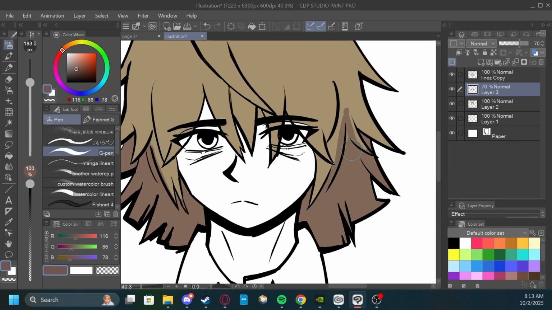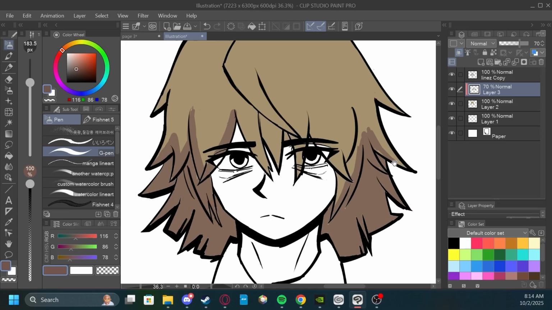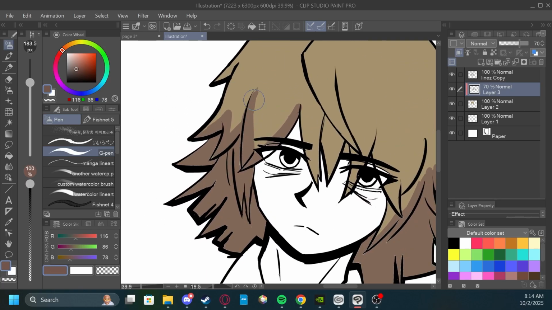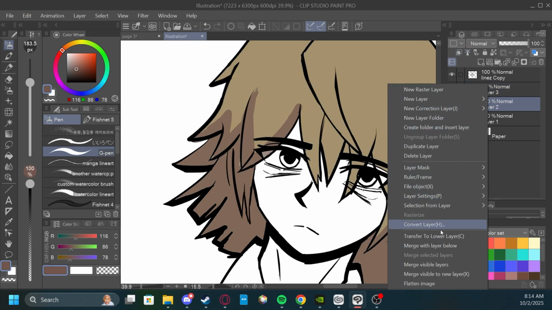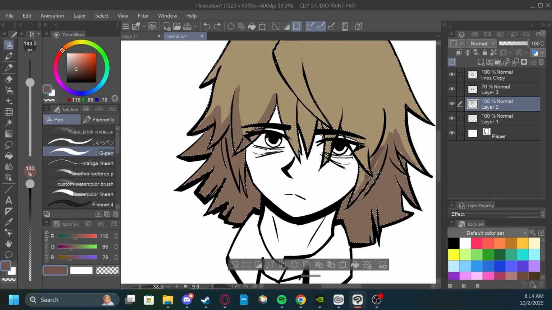Now we're just going to cell shade the rest of this. It's gonna be a little messy, but I don't really care. Pro tip, you could use a clipping layer so that when you draw over here it doesn't affect it at all. You should probably always do that. Me personally, I have a different method. I just do selection from layer, create selection. That way I'm still within the bounds and I don't have to do a clipping layer. That's just me though. But for now we'll do the clipping layer.